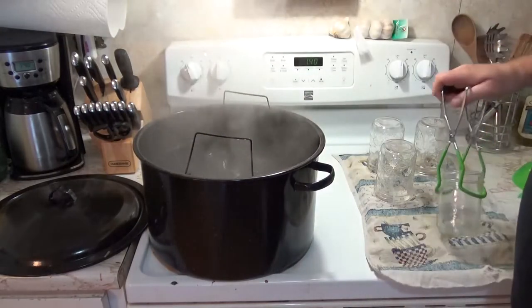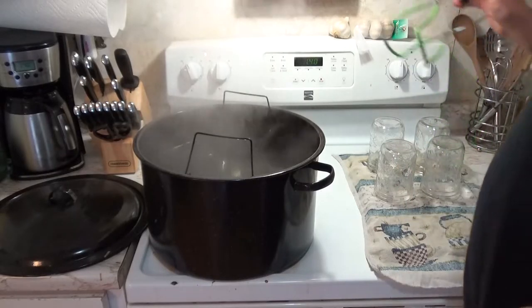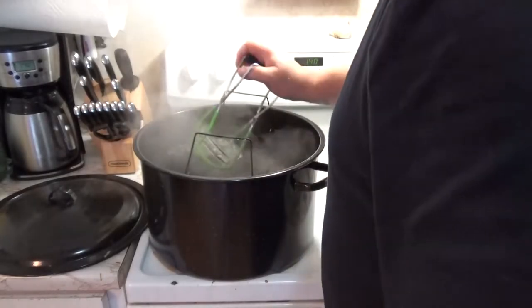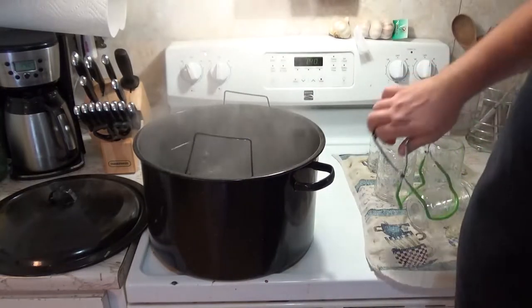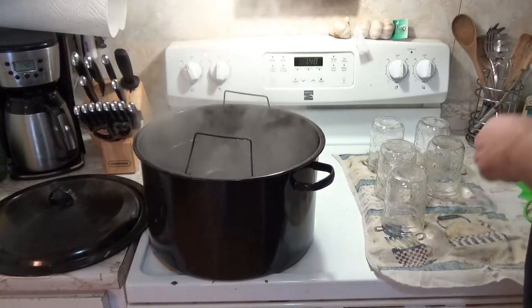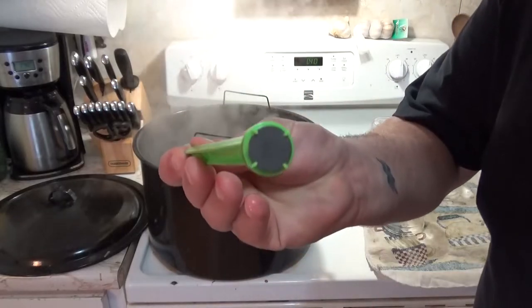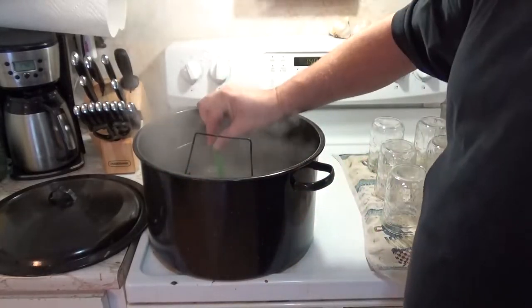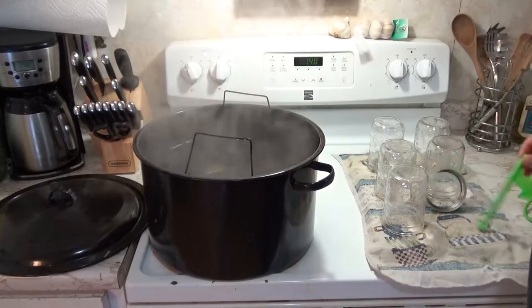And I did sterilize 5 jars. I suspect I'll only need 4, but it's nicer to have too much than too little. When you buy your canning kit, it also comes with this handy little tool. It's got a magnet in the end. Allows you to pick up the other components.